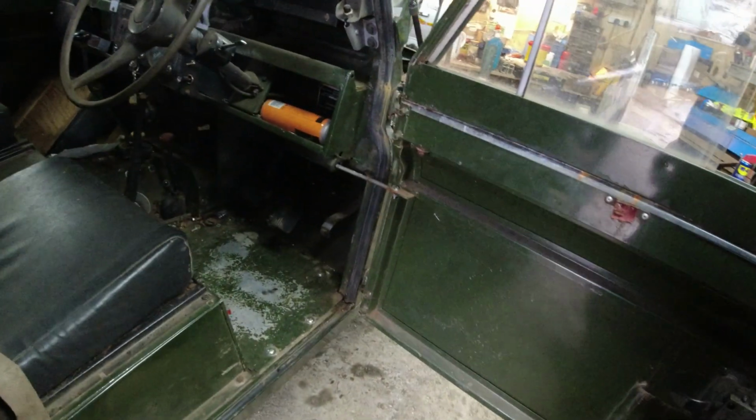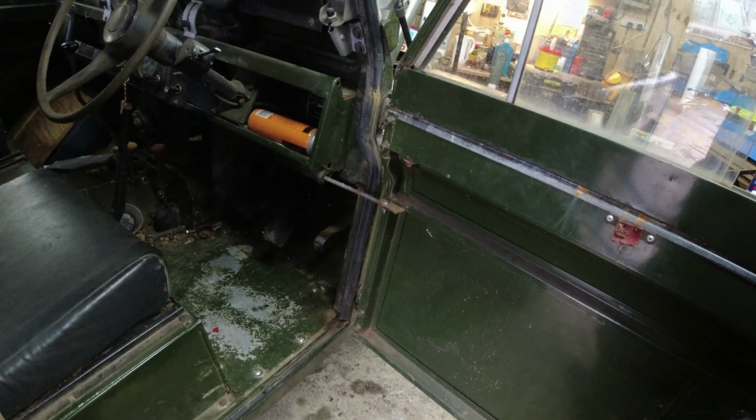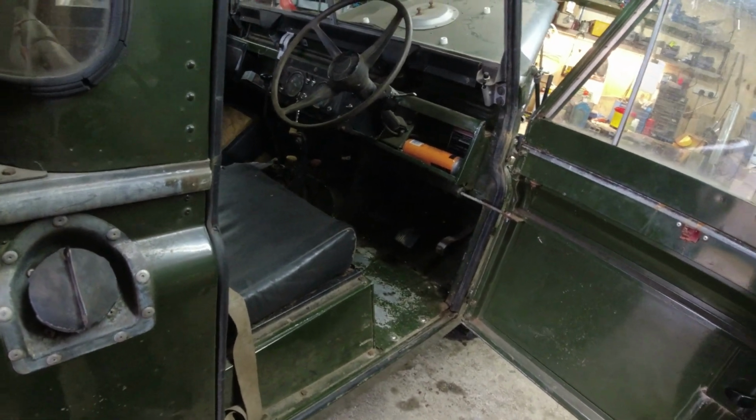But other than that, yeah, I'm pleased. Good effort. We have kind of got to the end, because Dad's got a car show he wants to go to in a couple of weeks. I want to get this back down to where he is.